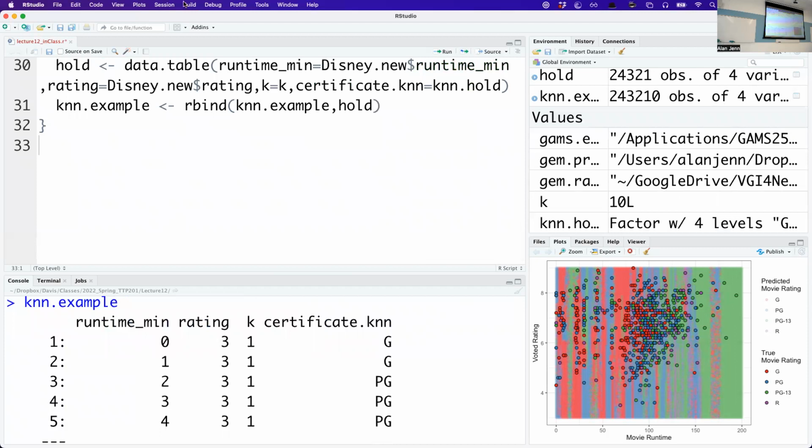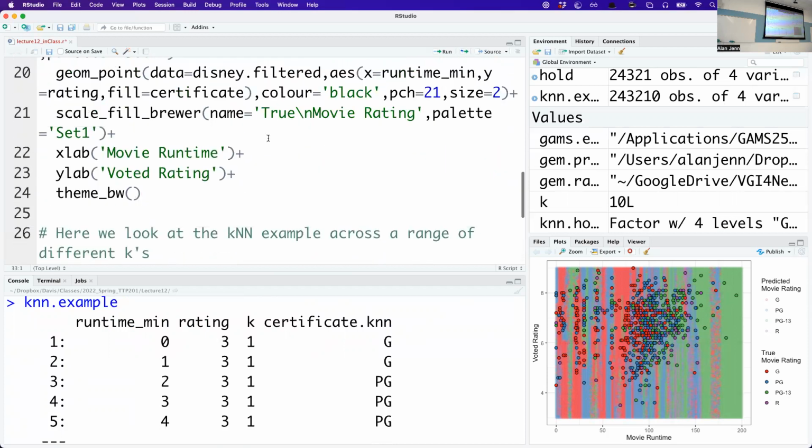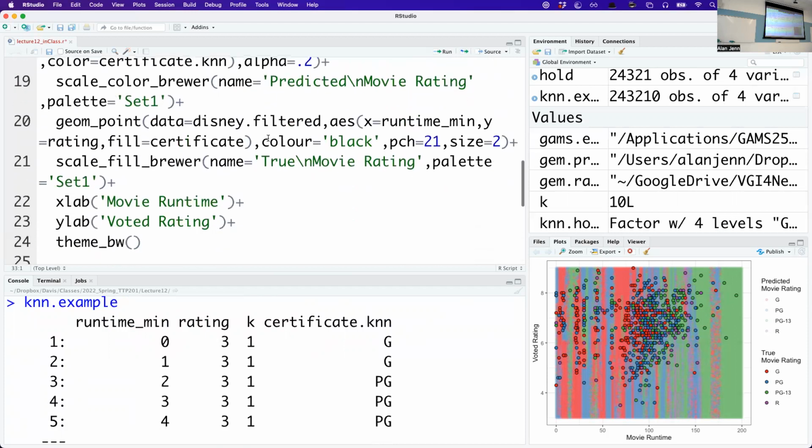So I can just grab the ggplot from before and modify that.